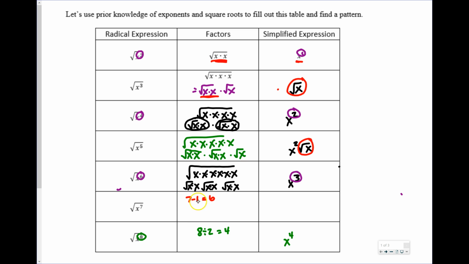When I take away that 1, it goes in the house. Okay, so one of them's away. I'm left with x to the 6th now, and then I treat it just like an even exponent. I do 6 divided by 2, I get 3, so I end up having x to the third in front of it.